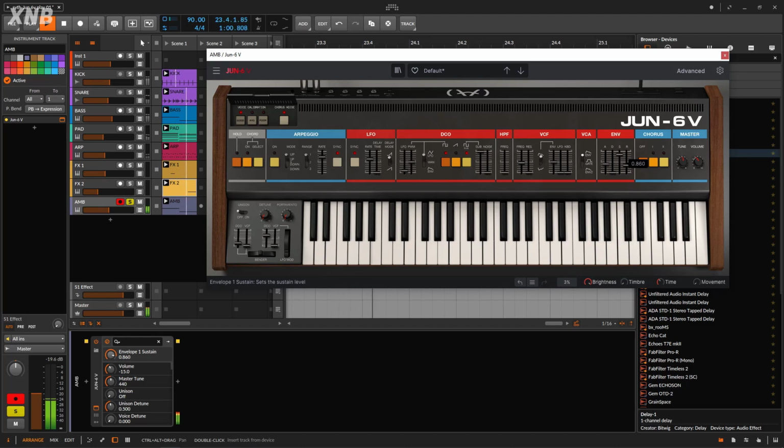Maybe it's too much sustain. I'm gonna do a little bit of chorus, and we got that low energy now. Let's see with the keyboard. I like it a little bit more. All right, so yeah, just low energy. What we want is low energy.